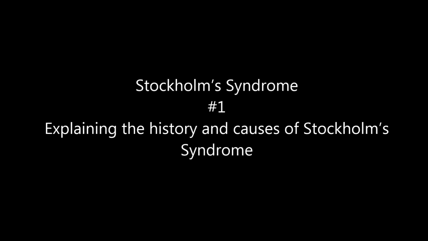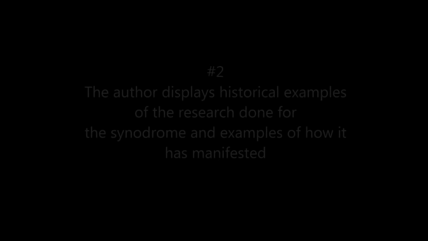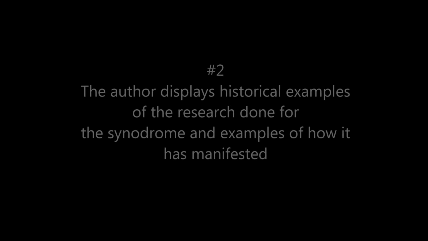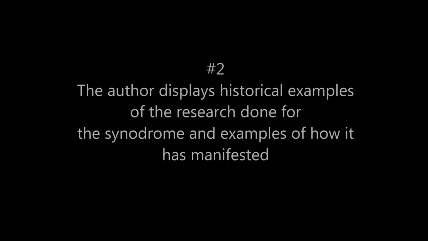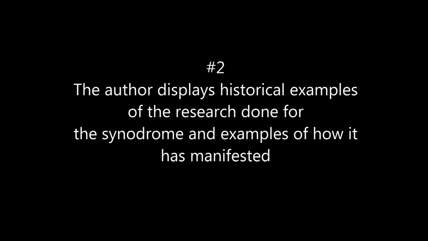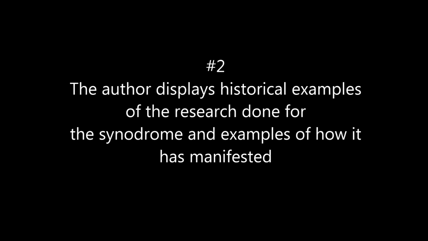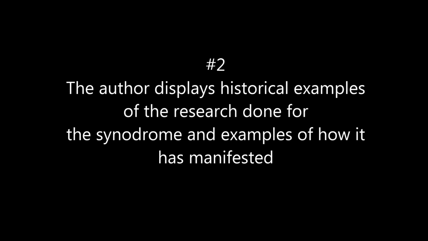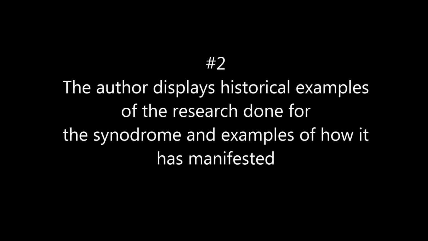In the article provided concerning Stockholm Syndrome, the answer to the first question would be explaining the history and causes of Stockholm Syndrome, and this is the answer because it describes the main point made throughout the entire article. The second question is answered by the author displaying historical examples of the research done for the syndrome and examples of how it is manifested. It is shown by the history of incidences that it's been recorded.